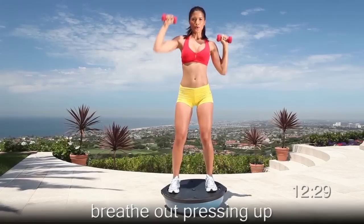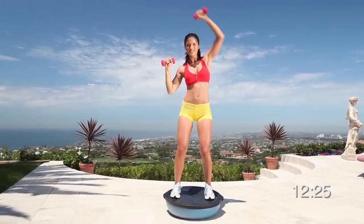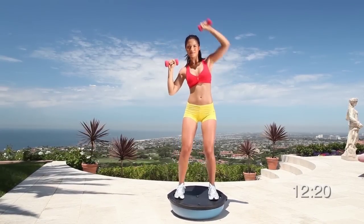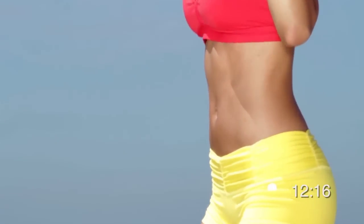Very good. You're starting off this circuit with a bang. This exercise will give you strong shoulders and triceps. Your arms and shoulders will look great. Avoid pressing too fast that you lose your balance. Focus on one rep at a time and keep your entire body tensed and tight.